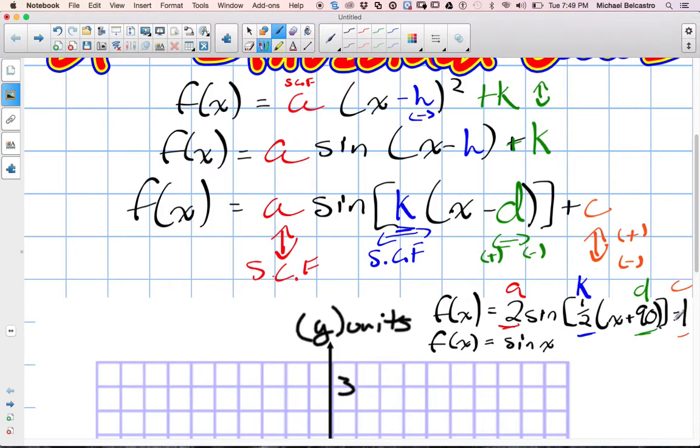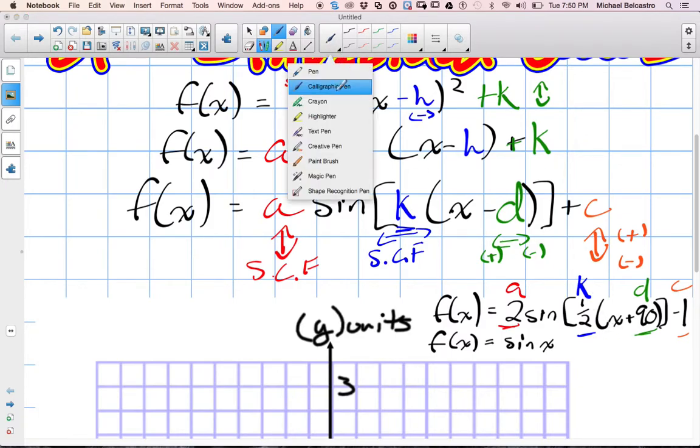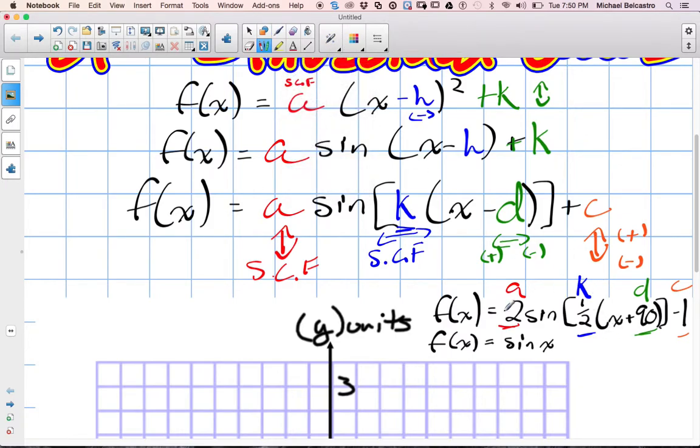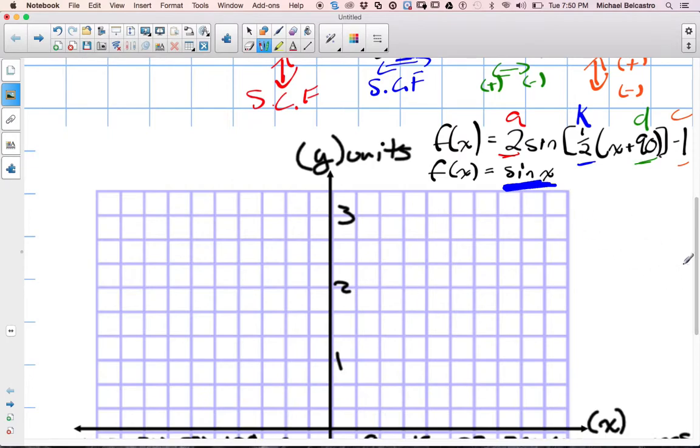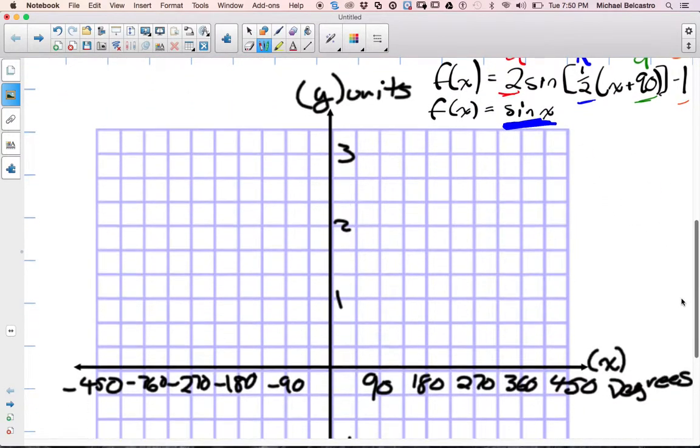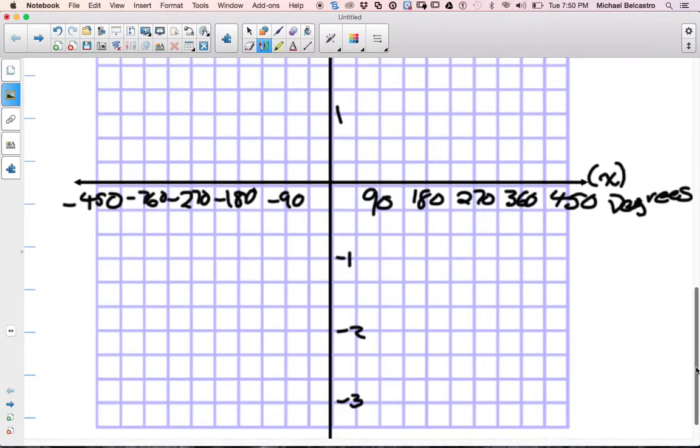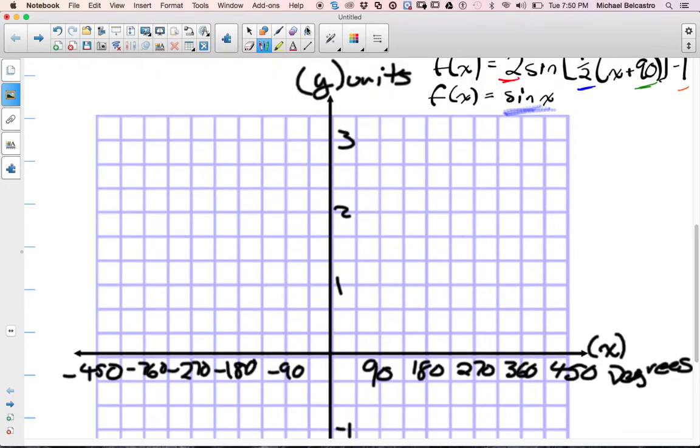Okay, so now that we know what the numbers are, we have an idea of what they're going to do in the graph. And when we talk about what they're doing in the graph, we have to say in reference to something, right? Otherwise, you can't say you're stretching to of nothing. You have to say in reference to something. So we have to know how to actually graph this original one. This is sine x, okay? So it'll be helpful if we have a couple coordinates memorized.